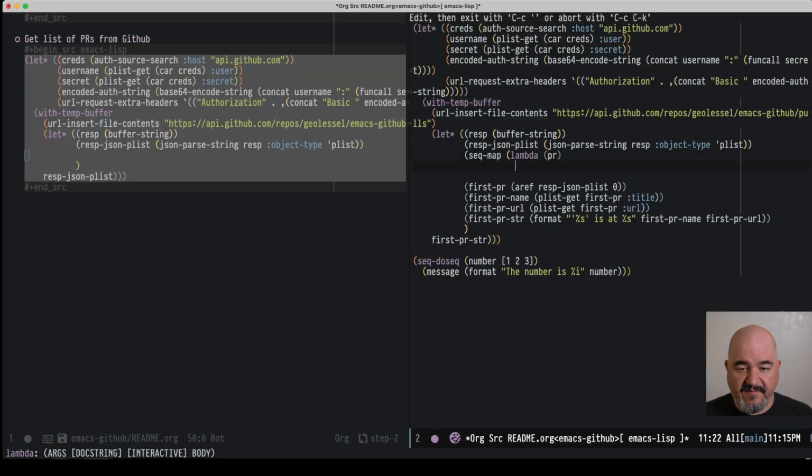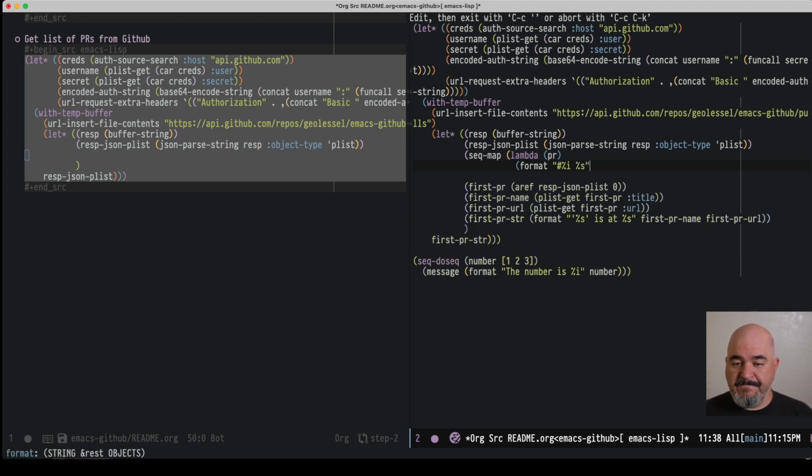And for each of those, we want to concatenate the number first. Oh, let's just do format. Format percent-s, the hash, percent-s. Let's not do any sort of dash or something like that. We could do a dash, but let's not do a dash for now.